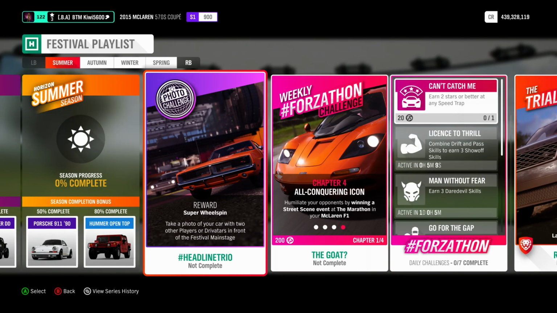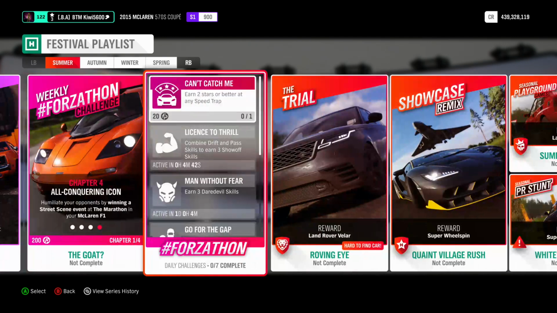Our photo challenge is just any car with two other driver tires in it at the festival, in front of the festival main stage. So there it is, there in that picture, the main stage looks like that, and it's at a specific point, and you can see that main Forza hub in the background, the white building as well underneath it, which is where you can go into to customize your cars. So that gives you another hint as to whereabouts it is.